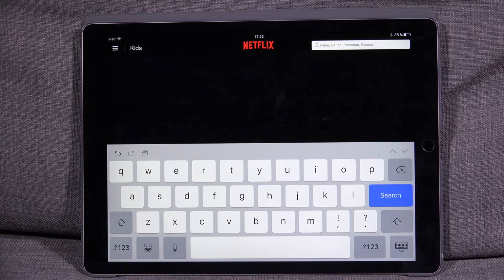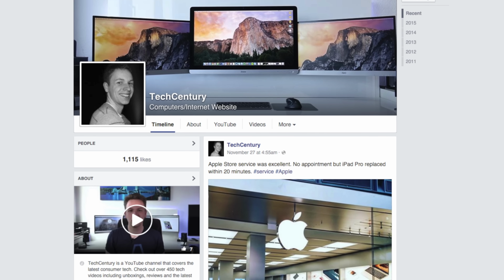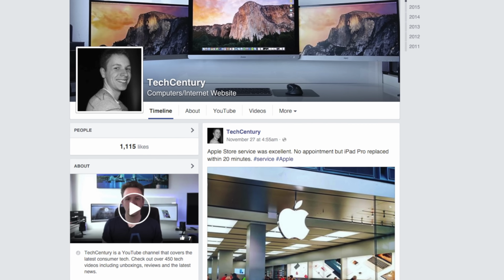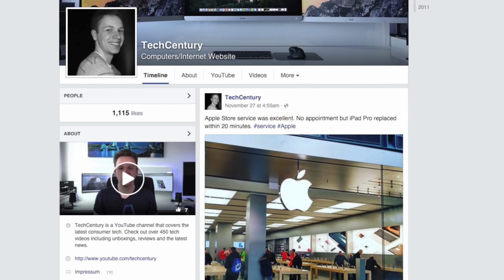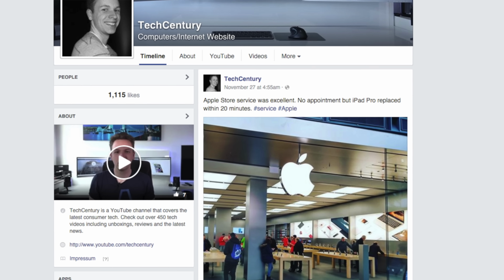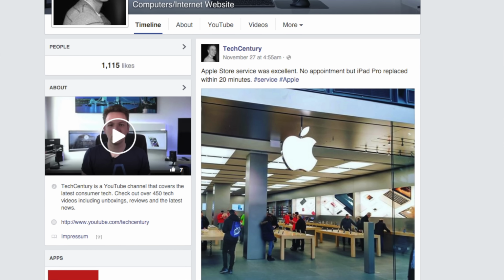And another aspect is basically just that quality control also doesn't really seem to be up to par, at least from my experience. This is the third iPad Pro that I have now. The first one had a few dead pixels, the second one a gap between the display and the frame, and now the third one at least works just as it should. But there seems to be some quality control issues with this iPad Pro as well.